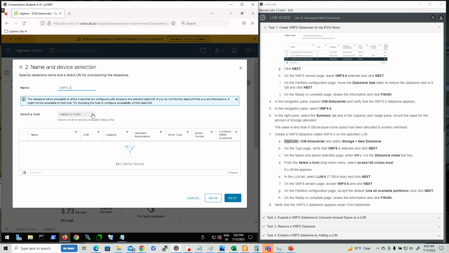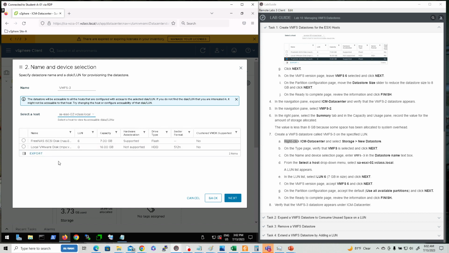Do the drop down and select ESXi02 this time. And after we select this, it's able to scan and look for LUNs through ESXi02. This time they say to select LUN 6. We select LUN 6.